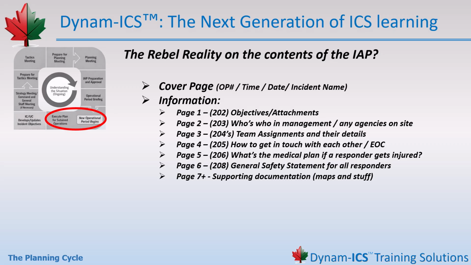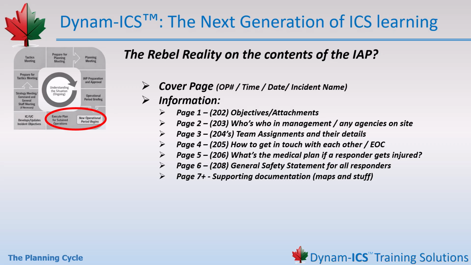My Form 202 should mean the same thing as your Form 202. A Form 205 is a communications plan, period. That shared language is what allows agencies to plug into each other without confusion. Now here's where I lean rebel. If you need to, use a blank sheet of paper, write ICS Form 203 at the top. Build your organizational assignment list in a format that makes sense to your team. As long as the intent of the form is respected and the information is clearly communicated, you're still operating within the ICS system.